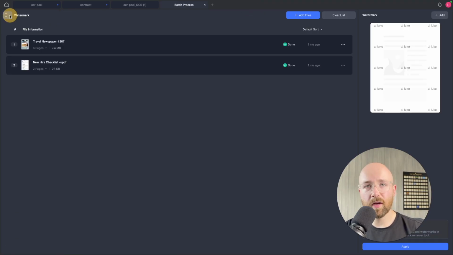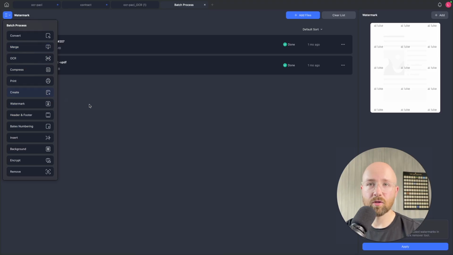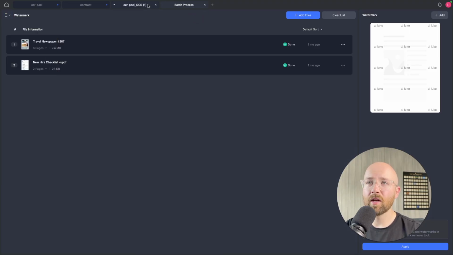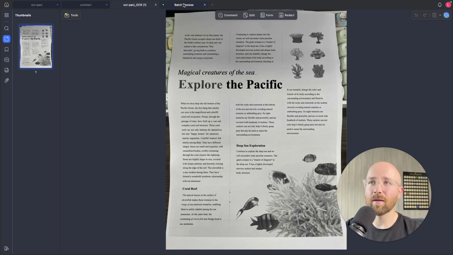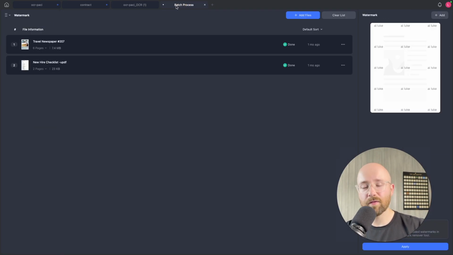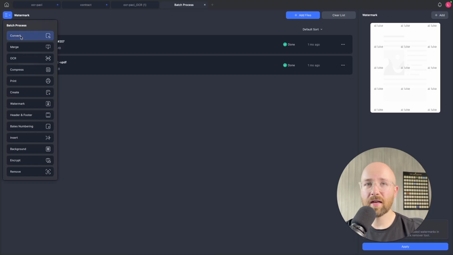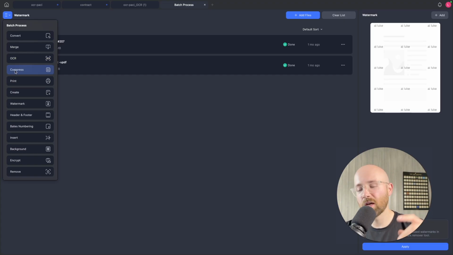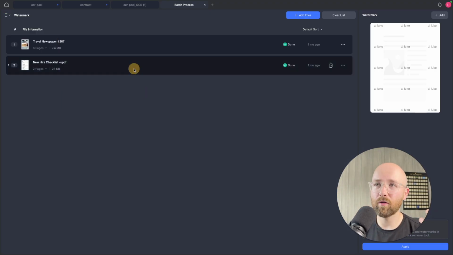And so if you go over to the top left here, we can see all of the different batch process ones because we're inside this batch process tab, which is another nice feature here that everything stays open as tabs. So we can go across multiple PDF files at the same time, and it's like a nice holistic platform to keep them all in. But inside here you can see that we have convert, merge, OCR, compress, so you can actually compress and merge them together, which is such a lifesaver because the amount of times I go online and I have to merge a bunch of PDF files through some dodgy website that I don't want to upload my data to, it's a nightmare. And then actually having to compress those down so I can add them as attachments, and it's a nightmare. So to have all of this in a single platform is amazing.